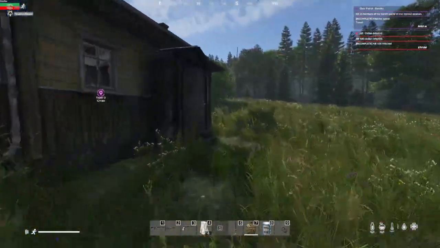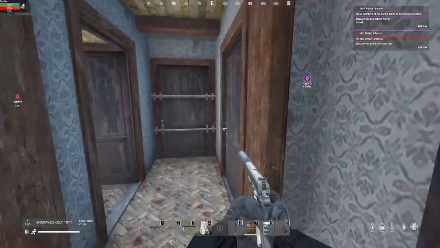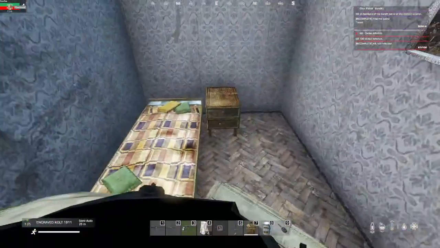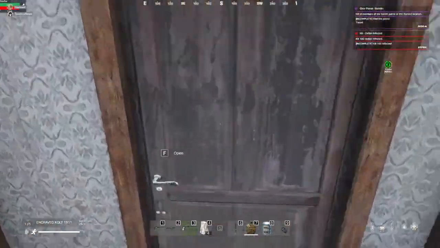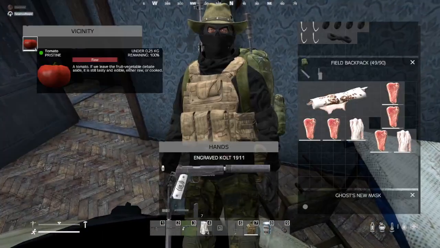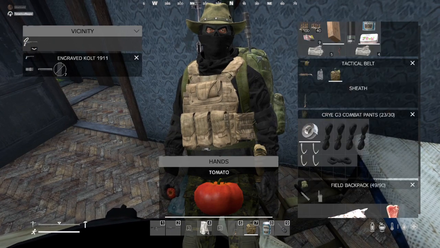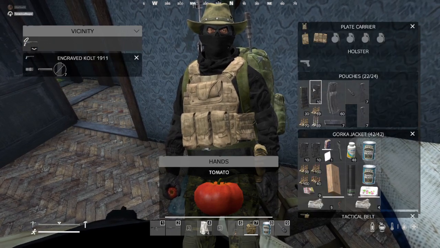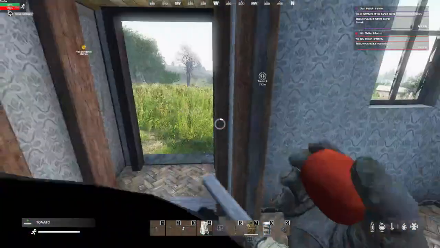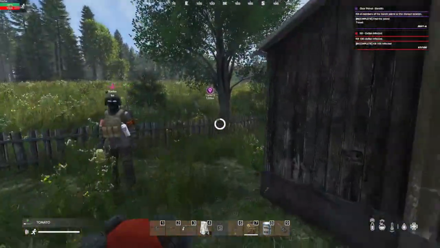Wanna check that little shed out there? Yep. Protective case? That's good to put medical supplies in. Keeps it dry. Okay. Found a raw tomato. Tomato.